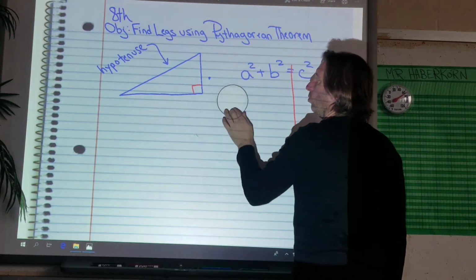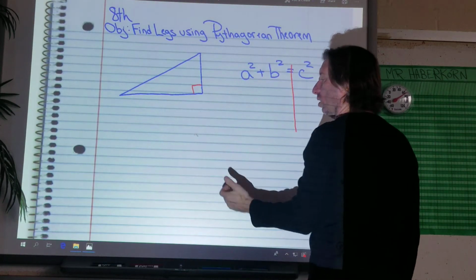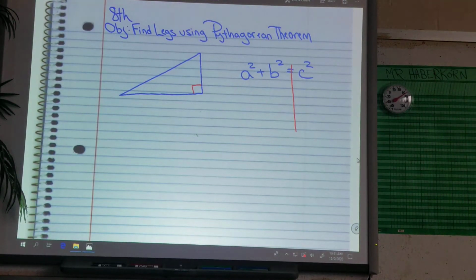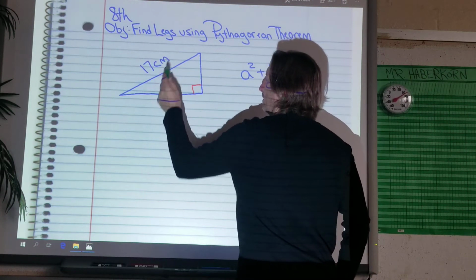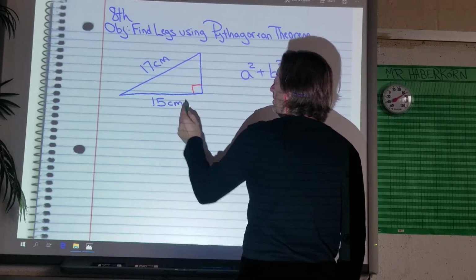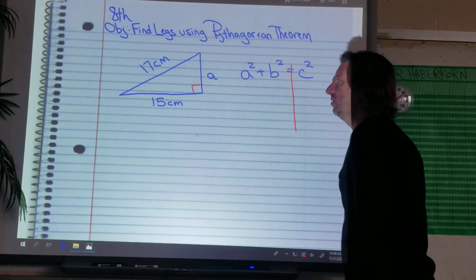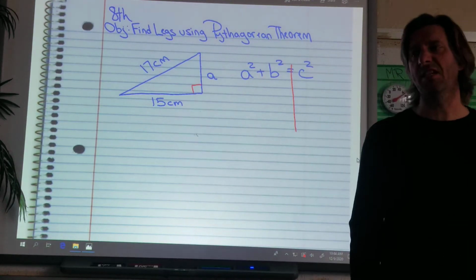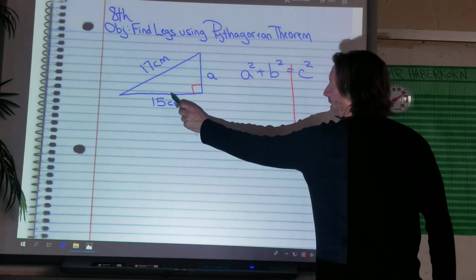All right, so I'm gonna erase these words here. We're just going to get right into this and start solving them, okay? I think that's the easiest way to get on it. So, we will say that we know that this side is 17 centimeters, and we'll say this side is 15 centimeters, and we want to find this side, okay? This should be an A, by the way. So they usually put an A or a B here. Sometimes they don't. They put different letters, but it really doesn't matter. We just have to know that these two sides are the legs, right?